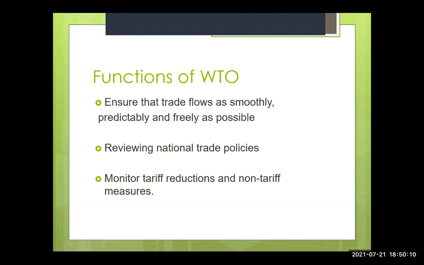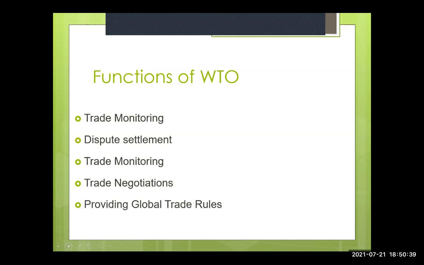All right, sorry about that. So the functions of the WTO is to ensure that trade flows smoothly. Basically, the function of the WTO is for trade flows to be done as smoothly as possible. They review national trade policies, monitor tariff reductions and non-tariff measures. Some other functions would include trade monitoring, dispute settlement, trade negotiations, and providing global trade rules.